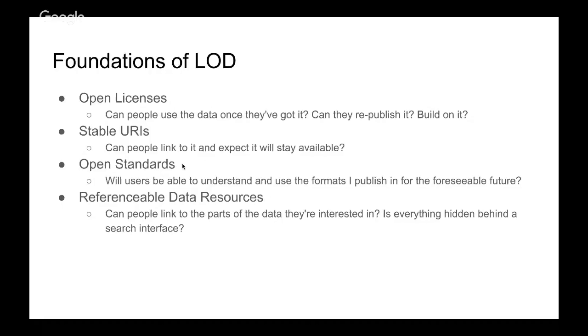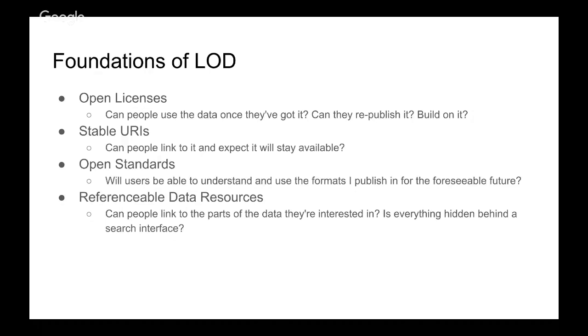Open standards are important. Will our users be able to understand and use the formats we publish in for the foreseeable future? Is there good documentation for those standards? Are there committees or communities that work on maintaining those standards? Is there good documentation for them? So, is this stuff going to not only stay accessible, but stay readable for the foreseeable future?